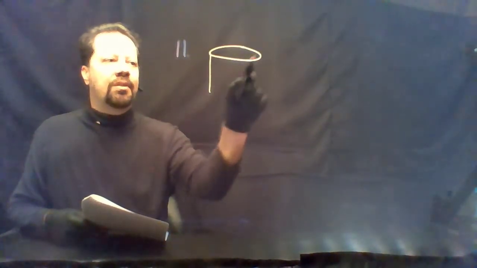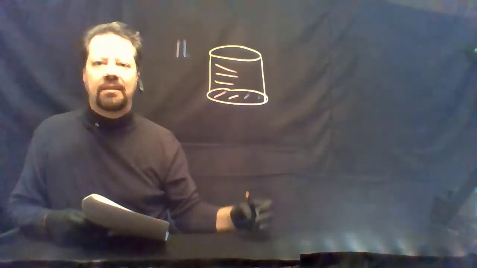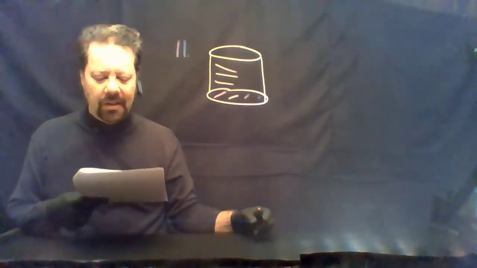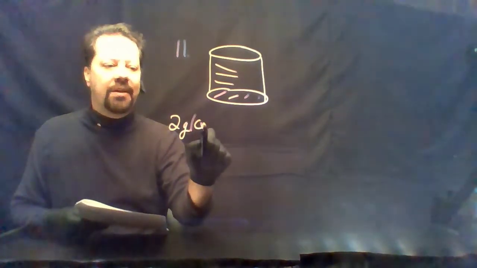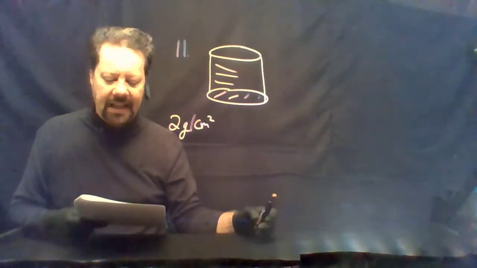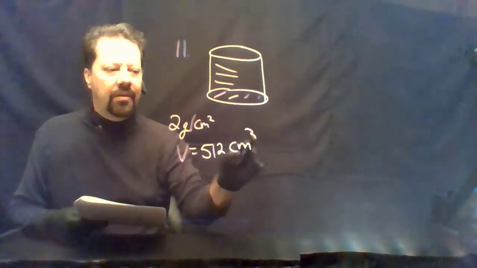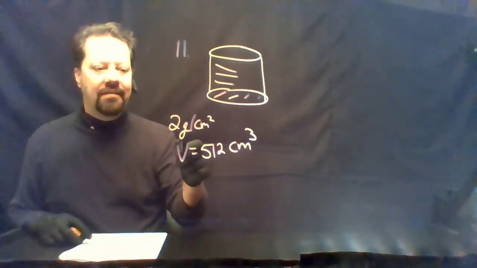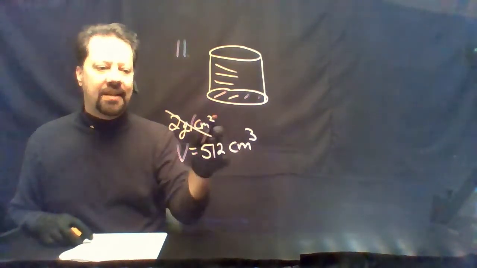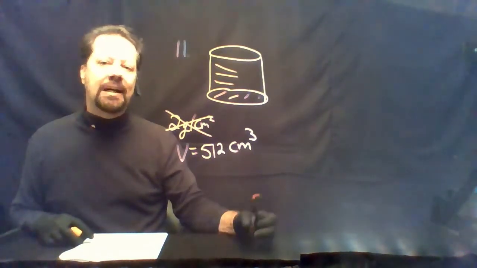On problem 11, I ask you to find the dimensions of the largest open top, so it has a side and a bottom, but no top, right circular cylindrical can that is to be made of material weighing 2 grams per square centimeter, if the can is to have a volume of 512 cubic centimeters. If you haven't figured it out, the density of 2 grams per square centimeter for the side and bottom material is a red herring. We need to minimize the surface area.